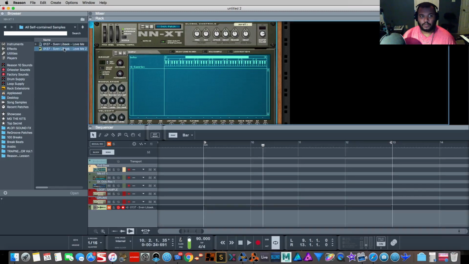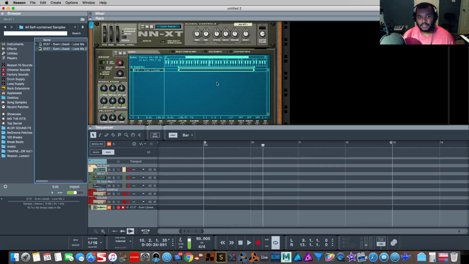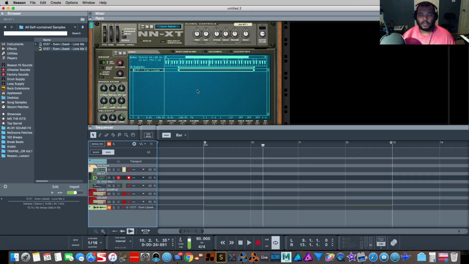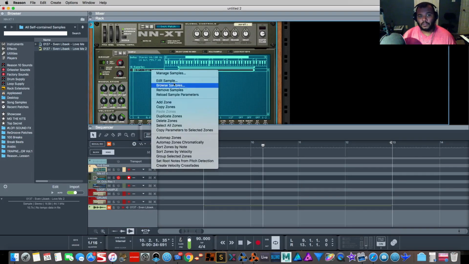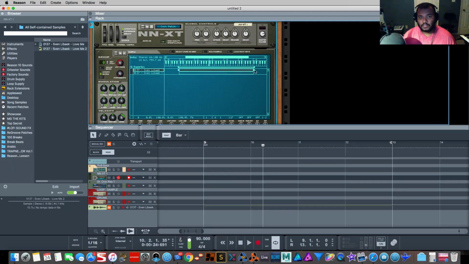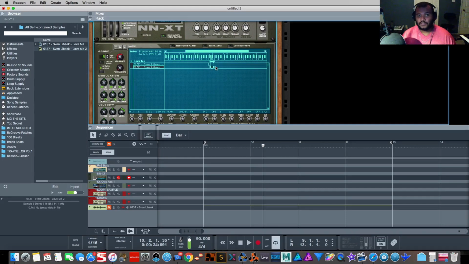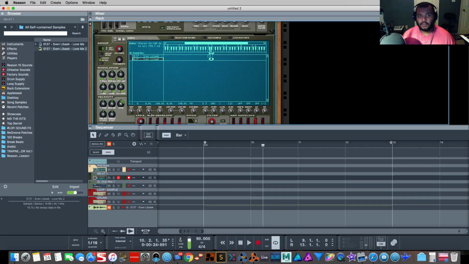Now, I kind of tapped the tempo already, and I conformed my sample to 90 beats per minute. But back in the day, what we do is we take an audio sample, put it into the NNXT, and of course, it'll map across your keyboard. And what we would do to get different chops, we would then duplicate this and zone them. So what I'll do is duplicate zones, take this first zone, conform it to C3, and then take this other sample and conform it to D3. So I got one conformed to C3, one conformed to D3, and now I have two different chops, so to speak. Now on that second chop, what I can do is change its start time so I can have two different chops.